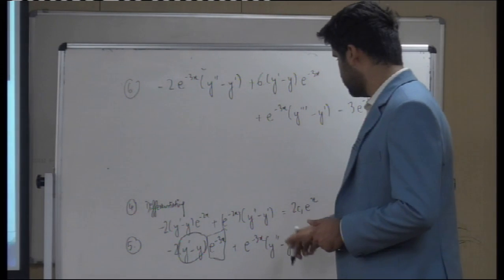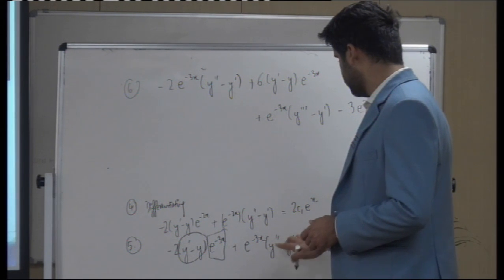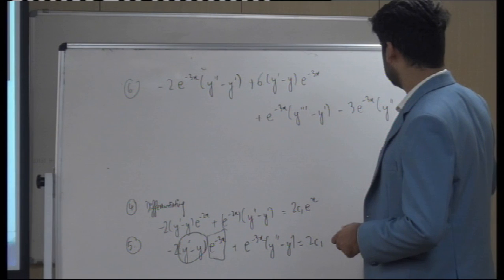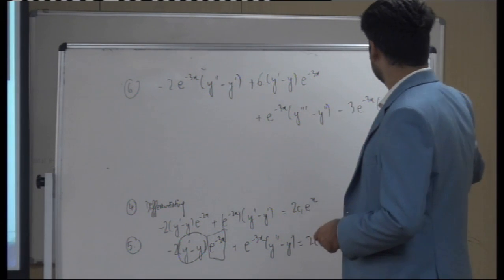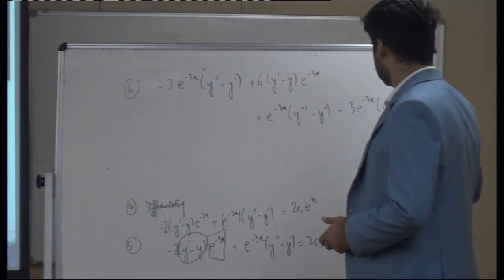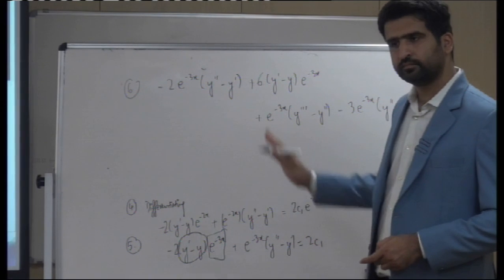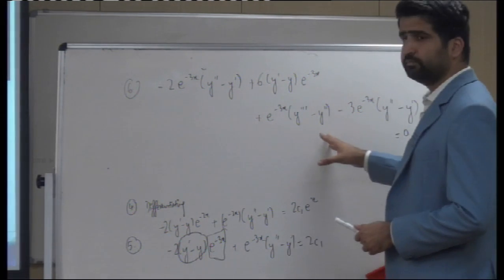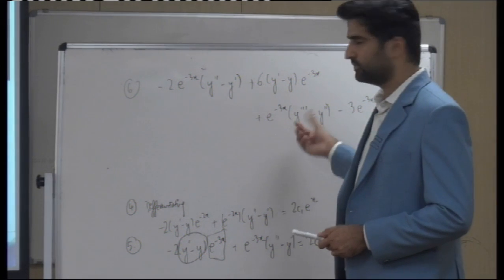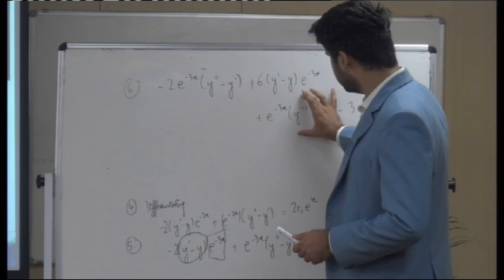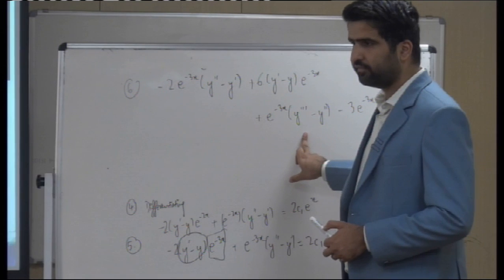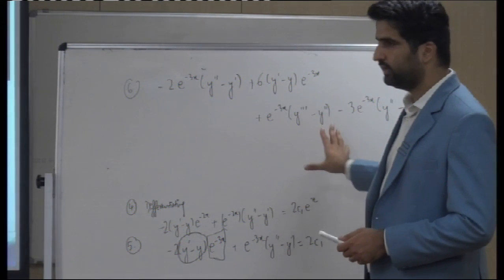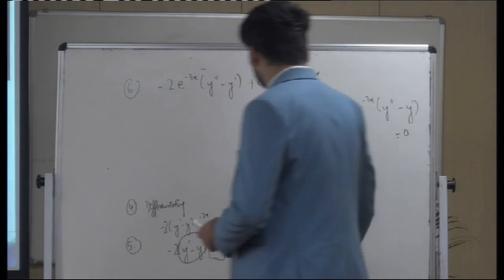Okay, this was y dash, right? Everybody's getting the same answer? Same? Okay. So what will be the next step? Segregate all the terms, right? So collect all the terms containing the third order derivative, then the second order, then the first order, then the only y value terms. Okay.